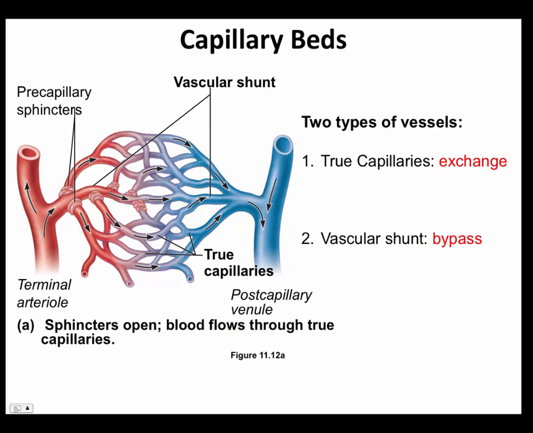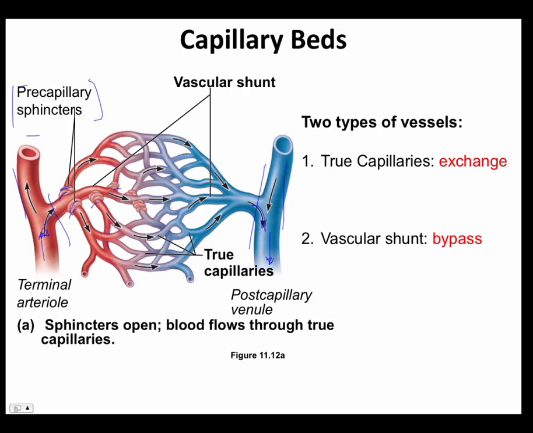Let's now take a look at the different capillaries comprising the capillary bed. We're going to start off by looking here. We have this arteriole, and here we have the venule, returning to the heart, and here we're going towards our capillary bed. I want to look at a couple of structures to show you. Here we have the precapillary sphincters, and what these sphincters do is, when they contract, they allow the blood flow to come directly from our arteriole to our venule. And because of this, we have two different types of capillaries.